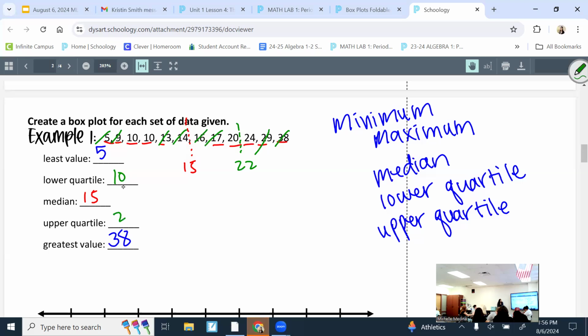And since those are the numbers that I need to make my box plot, then I would create a number line. My number line's down here, but if I scroll, then my writing will get all messed up. So say you had to make it yourself. You definitely need to contain all your data. So if my data starts at 5, maybe I'll start at 0. Since it goes all the way up to 38, I don't have a whole lot of room. Maybe I'll count something like this.